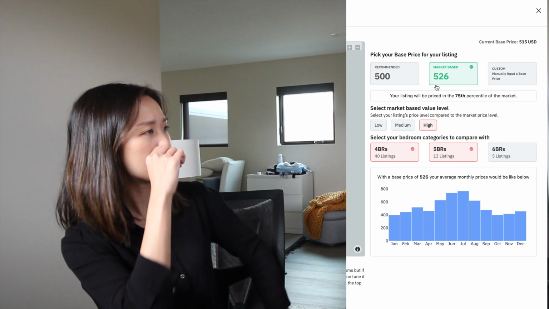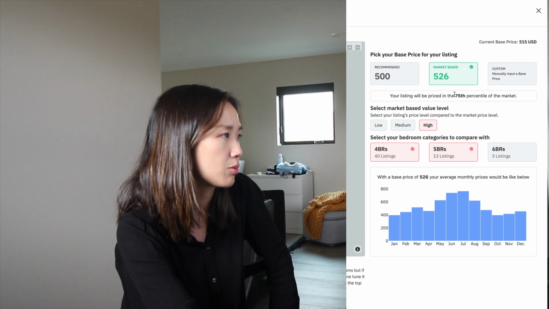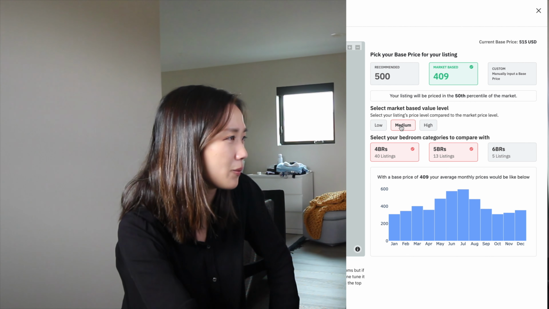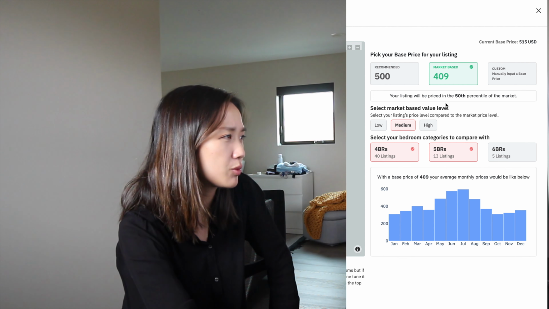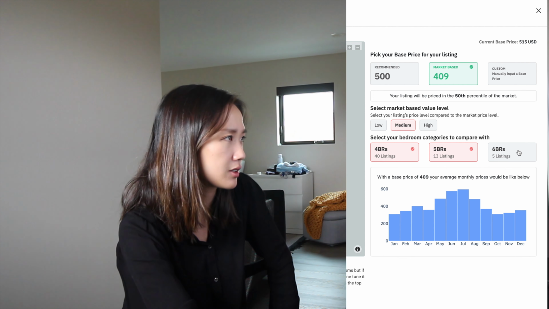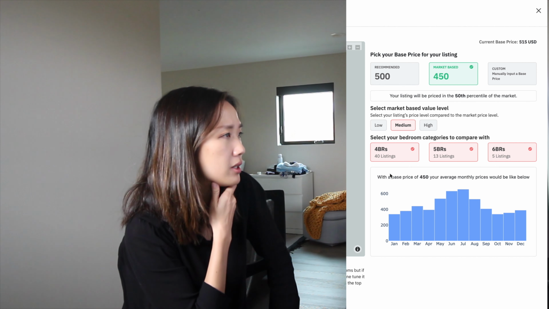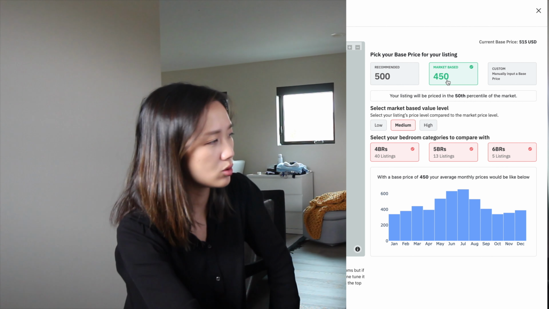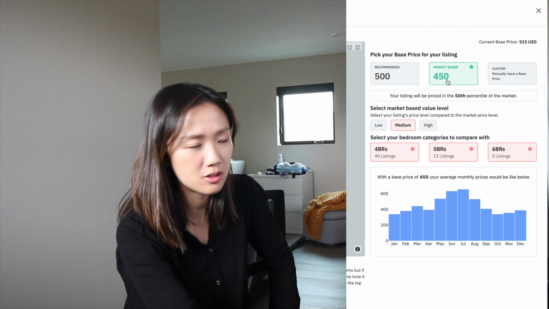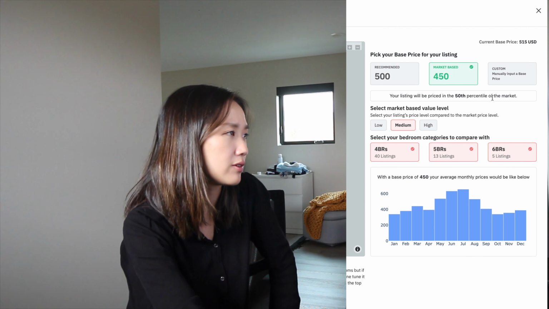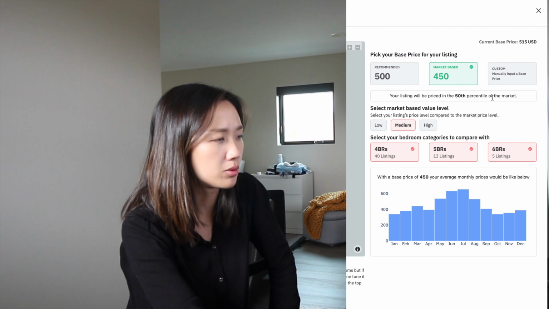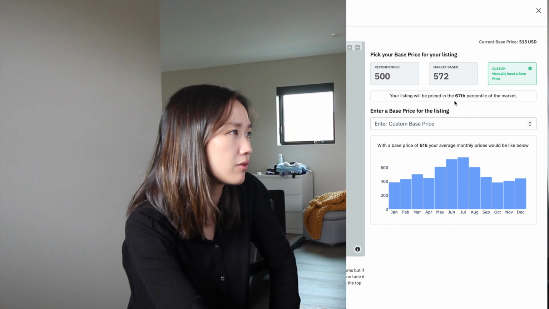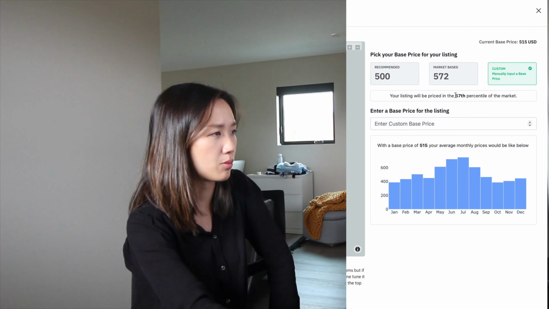which is a little bit higher, and this would place us at the 75th percentile of the market. If I said a medium, like an average, that's too low. Yeah, I think we're better than medium. What if we say we're an average 4, 5, 6 bedroom listing? Then it gives a market-based base price of $450, and this would be the 50th percentile of the market. I think that's too low in terms of what we offer. We might not be quite 75th percentile. I think we're comfortably in the 60th-ish. So let's see, if we put in 515, that's the 67th percentile.